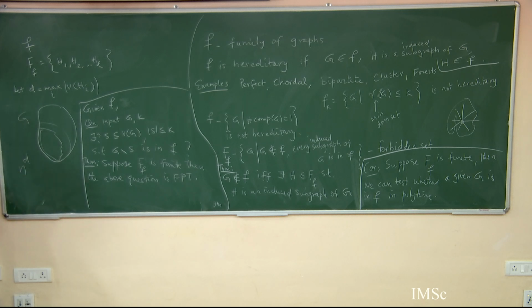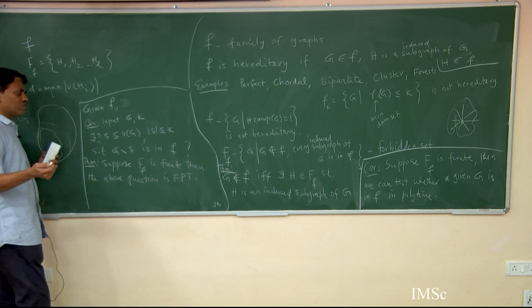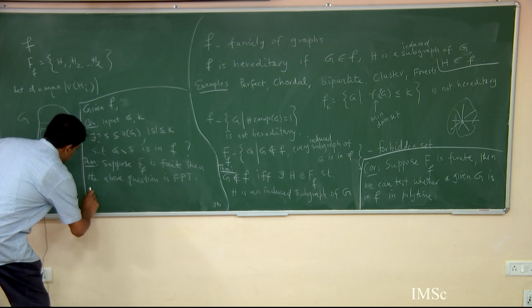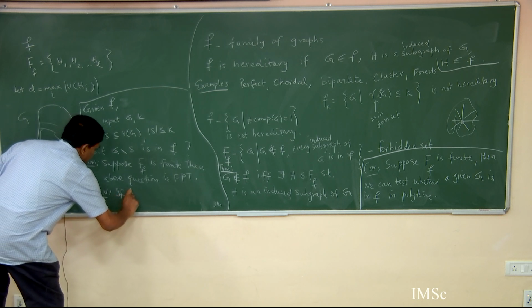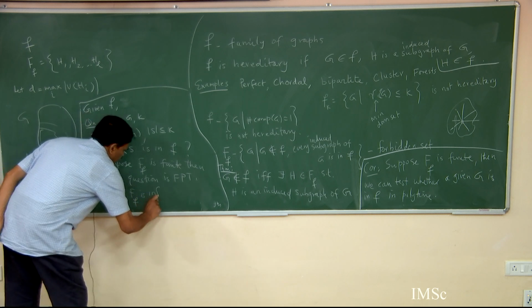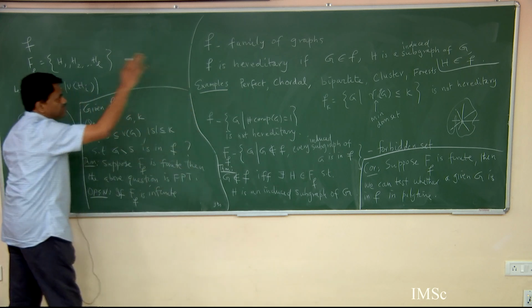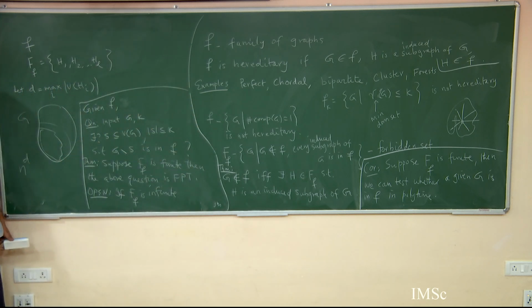So this we know. Now, if the forbidden set is infinite, we don't know a general theorem. This is open. We have these examples of bipartite, OCT, FVS, which are FPT, which are classes of graphs with an infinite number of graphs in the forbidden set, for which we know specifically there is FPT, but we don't have any general theorem about when it's FPT and when it's not. It would be nice to have such a dichotomy theorem.